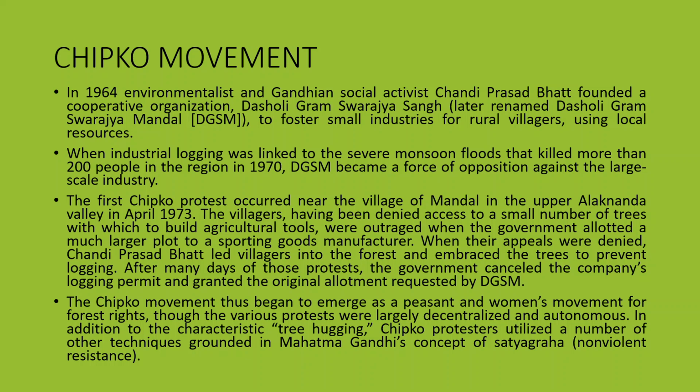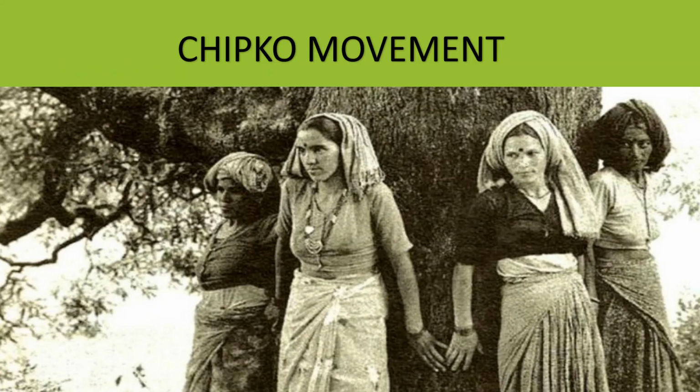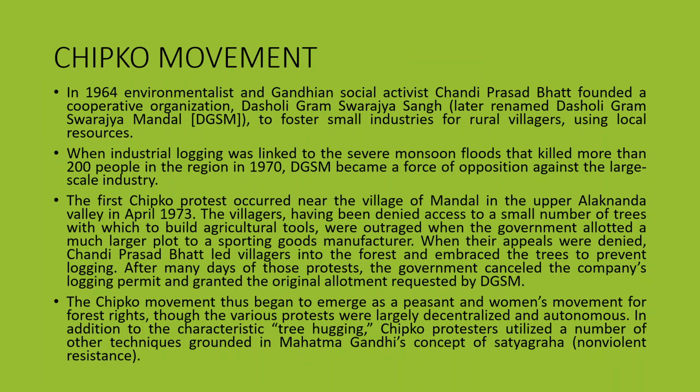The characteristic of this movement is tree hugging. I've told you, see in this figure, the women are hugging the trees so that they can protect them from being cut. This was a very important protest, and it came out of Mahatma Gandhi's concept of satyagraha. So it is actually a non-violent protest.